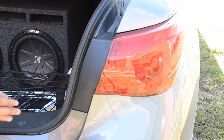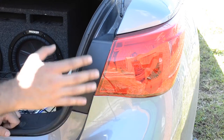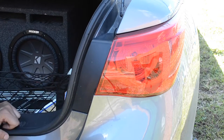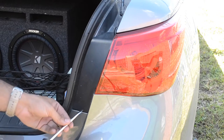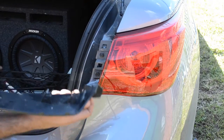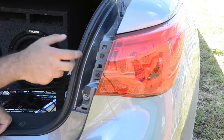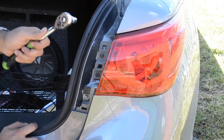The first thing you need to do is remove this trim piece, because on Q50s you cannot access the bulb from behind or inside the car. You have to take out this trim piece and open up this part of the tail light — it's very simple, not as hard as you think. Get a flathead screwdriver, twist it from the bottom and from the top. There are two little lock mechanisms — once you yank that off, the trim piece comes off, revealing two bolts.